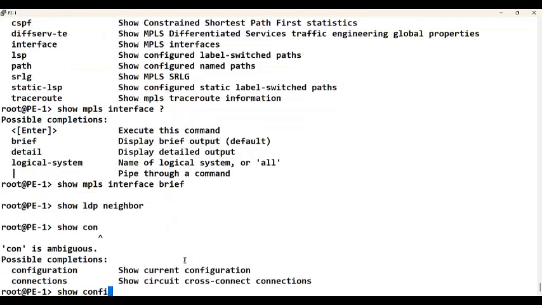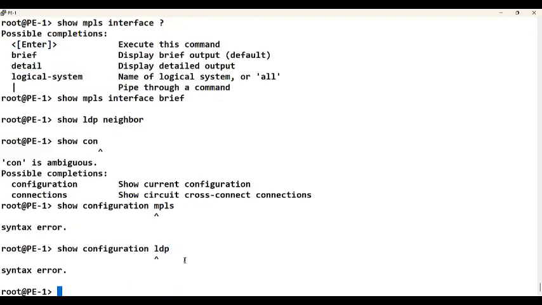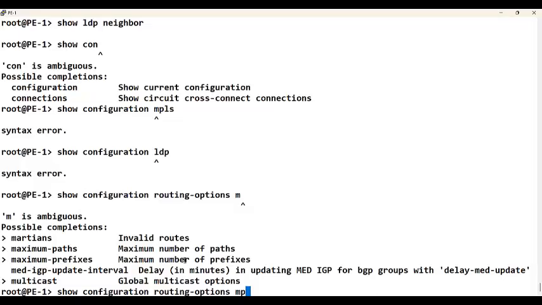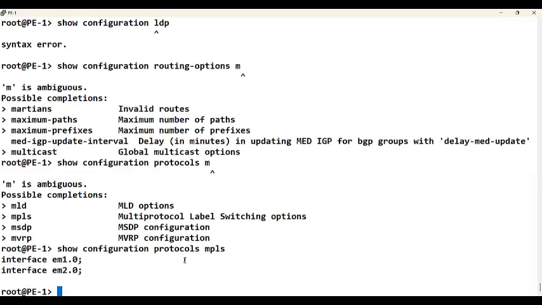Show configuration MPLS. Yes. Show MPLS. Show configuration LDP. Show configuration protocol MPLS. Yeah. It is running on these two interfaces.